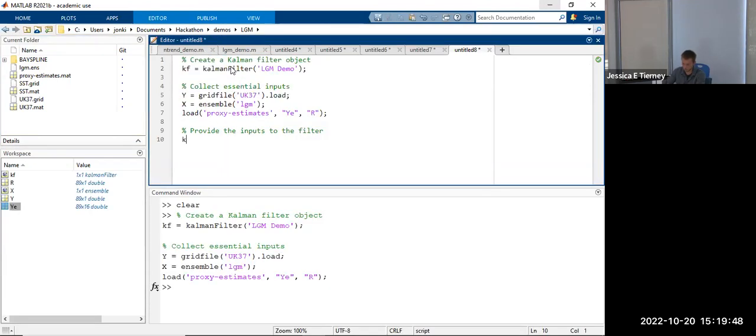And now we use those four commands to pass these inputs to the filter. So Kalman filter observations, those were our proxy records, Y. Give it our prior, it's X. We're going to give it the estimates and the uncertainties.